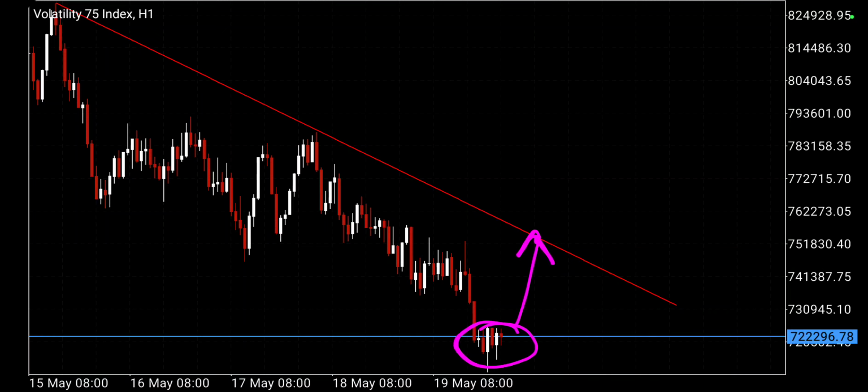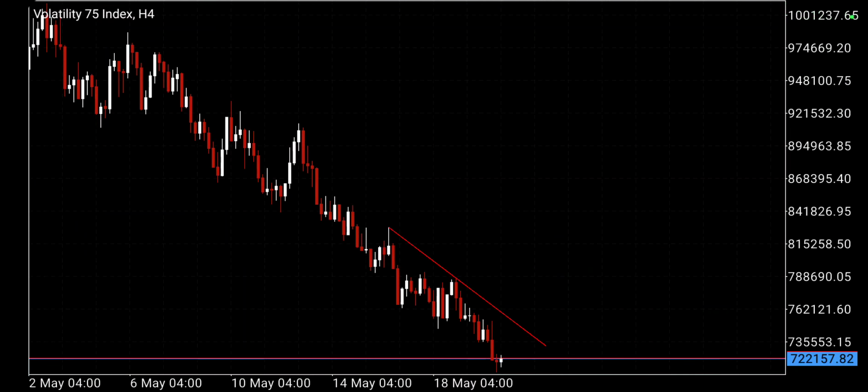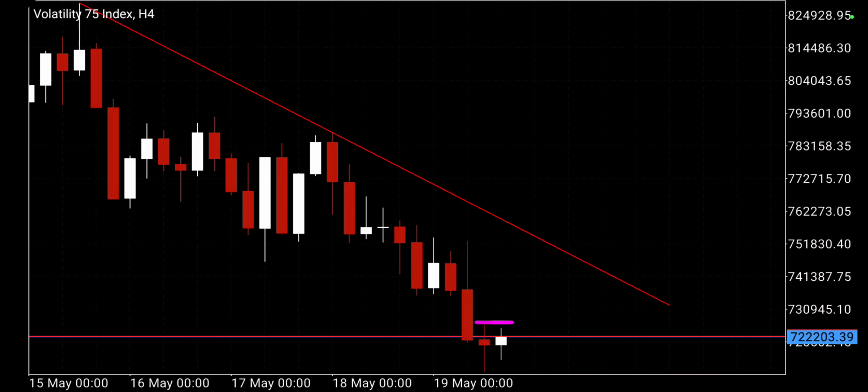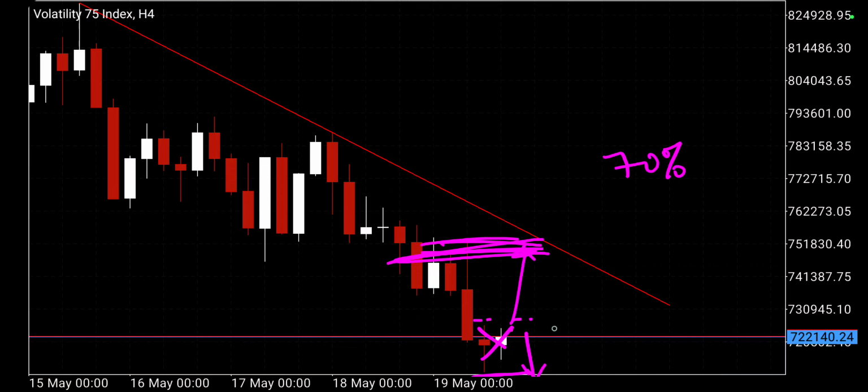the trend line on H4. If the price goes above this, we expect it to go at least somewhere there, by the trend line and this friction here. So look for something like that. But if it goes below there, then we know that we are neglecting this. Price can still push a bit lower. But currently we are having a second pin bar. We have maybe a 70% chance of it going there, and then maybe the remaining 30% it can still go down. That's if the price goes above here.